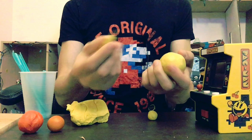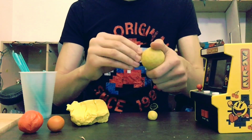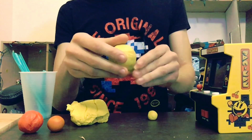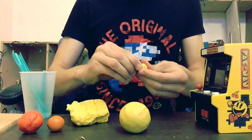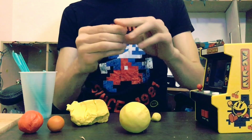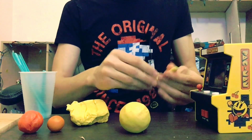So stick this in the bottom, and since he doesn't have any features yet, you can really stick it wherever because it's a circle. Anything could be the bottom. So you stick one in. I have the other one almost finished, just so I can speed up the process for you guys here. So add a little bit more weight, a little more clay, and make it a little stronger.